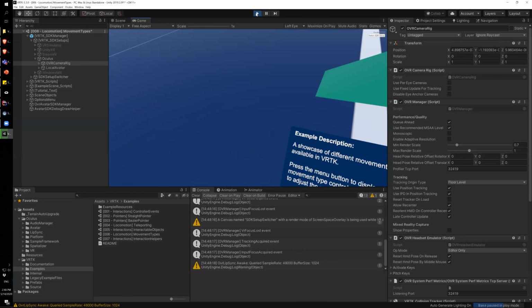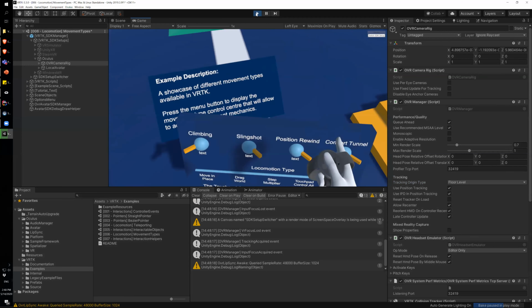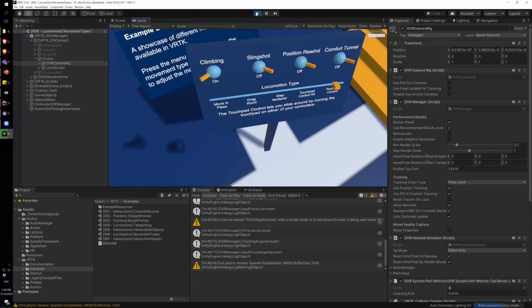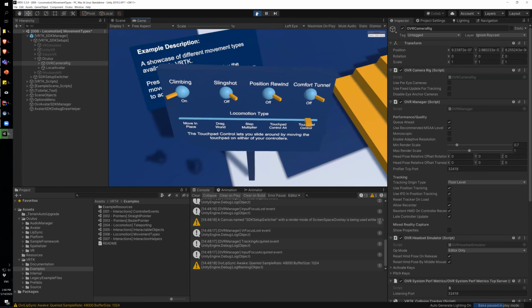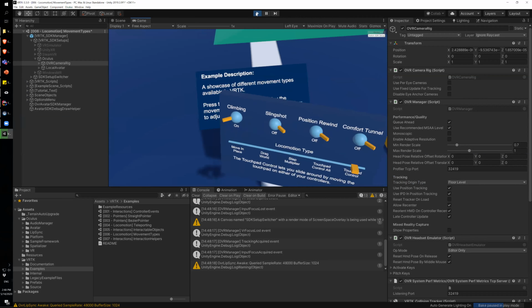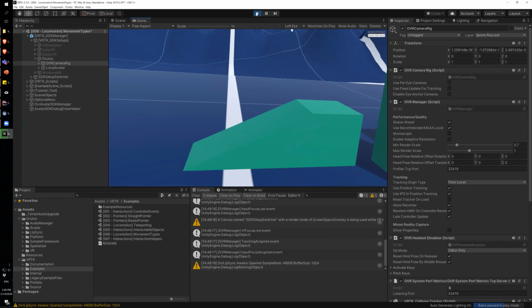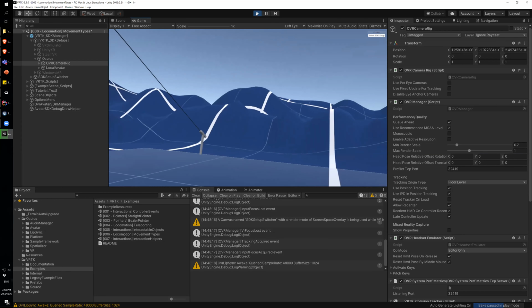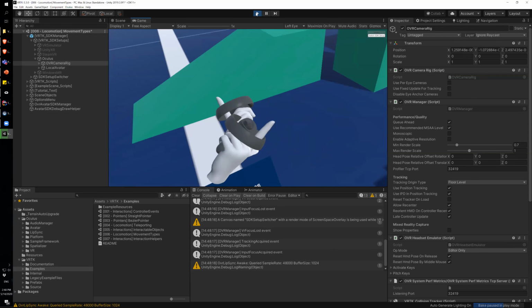Okay, different movement types. We've already seen teleports. Climbing, slingshot, position rewind, comfort tunnel. All right, well, it might take some time to go through all those, so we can pick this back up on Monday. Let me get out of VR.